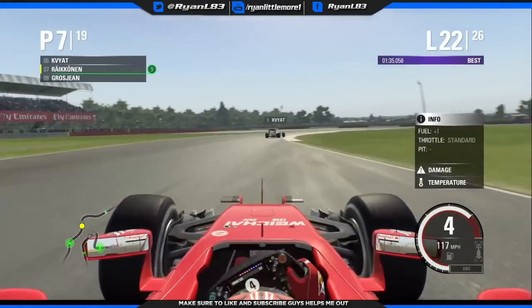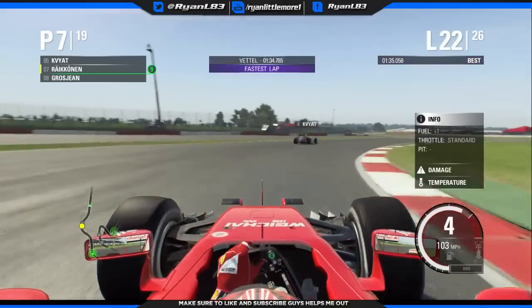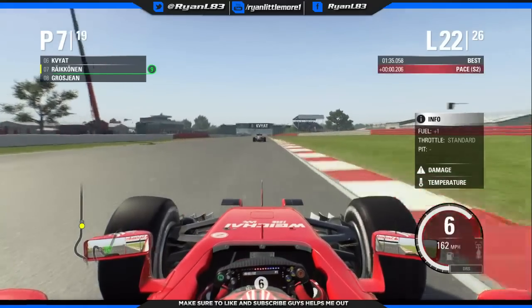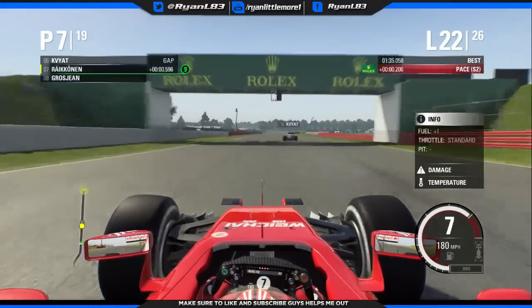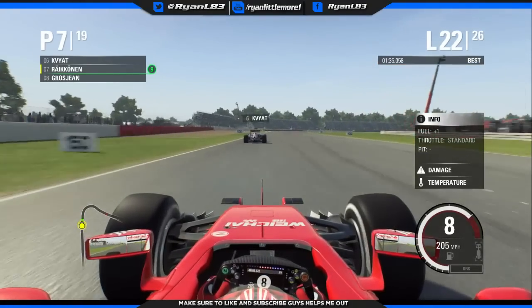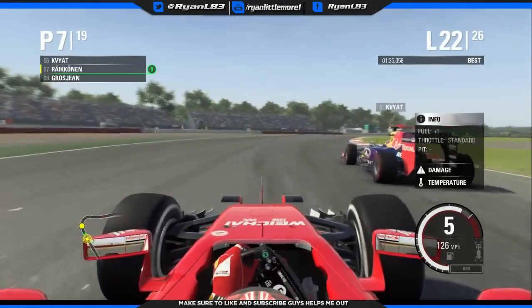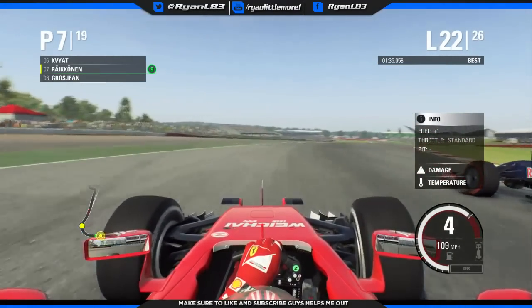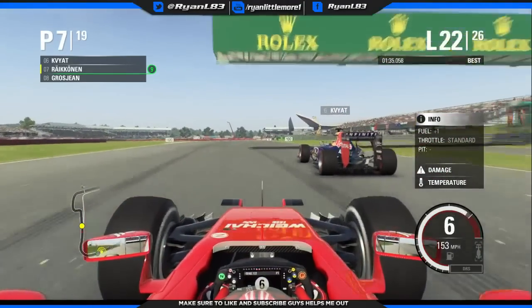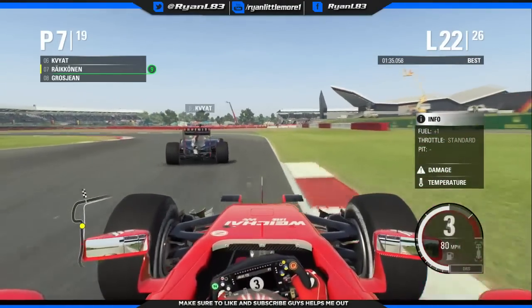Oh god, gone too deep. We've already gained. Look at the time as Vettel beats our time. That's just fantastic. Thanks, Vettel. Cheers. Moment of fame. But Kvyat is struggling on his tyres, on those primes. We go around the outside, but he just pushes us off there. But we're not going to try and do the illegal overtake, so we'll stay behind.